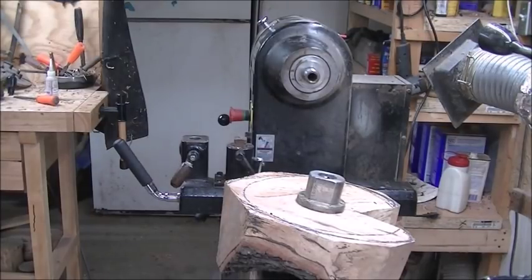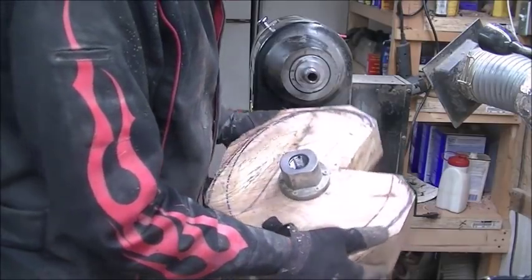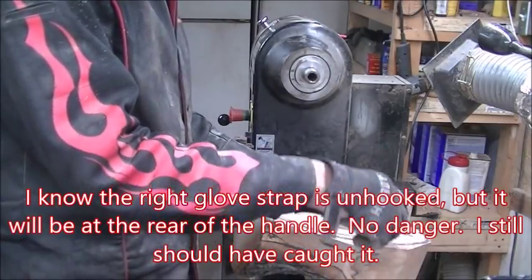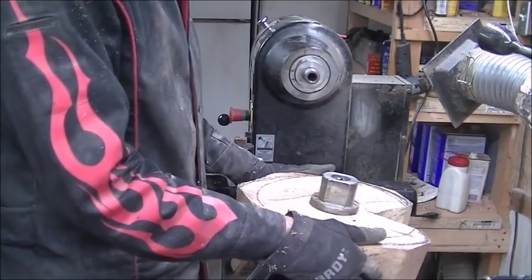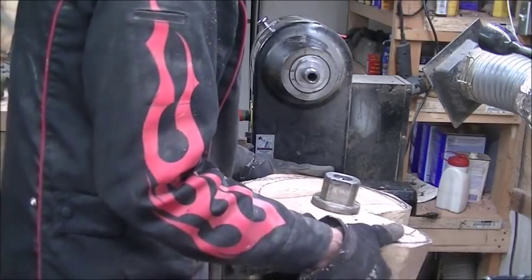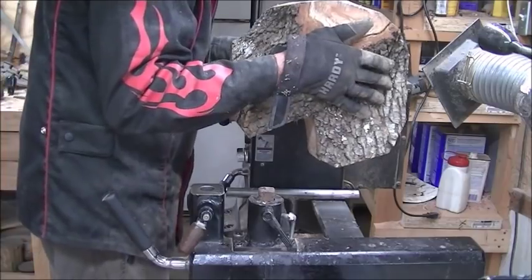All right, I got it cut down now and got the faceplate on it. I think I made my V a little too deep, so I compensated by moving the center down this way a little bit and drawing a new circle there. This is going to be horribly out of balance, I know that for a fact. But we're just going to have to deal with it. So let's put it on here. This thing's going to shake like a big dog, I guarantee you.